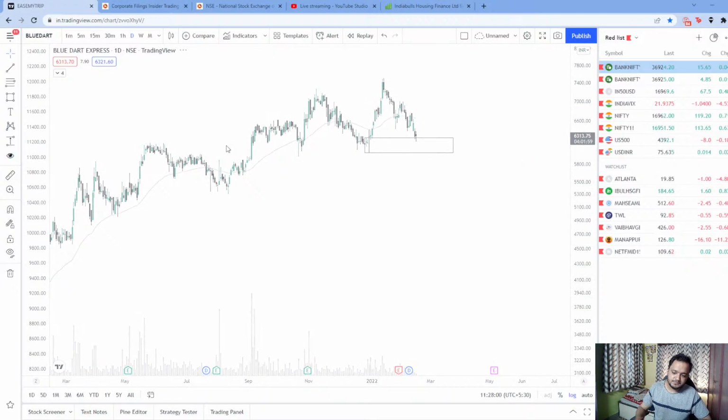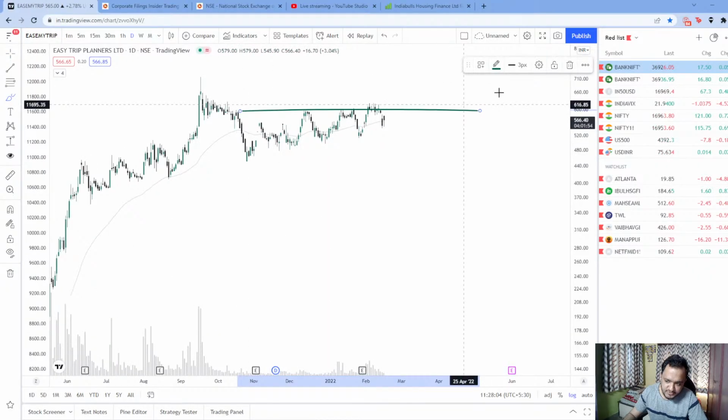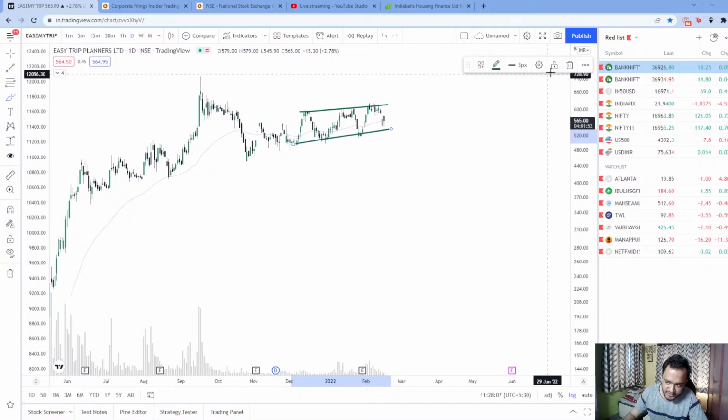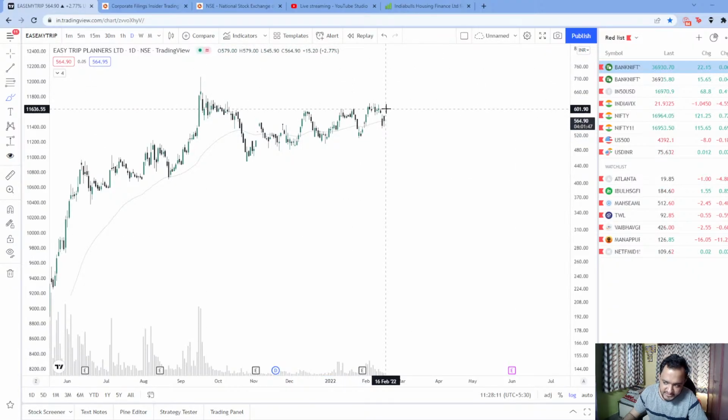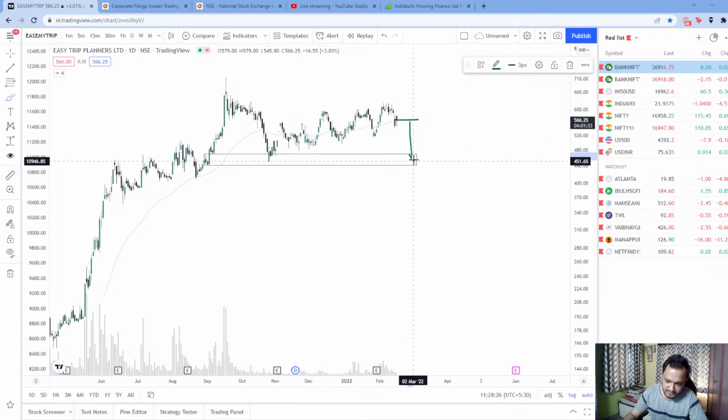Easy Trip, Easy Trip for long term. See, now this is turning into some sort of a loss of momentum, which is what I don't like. There is some bearish hint in the stock, but this is definitely not falling, so there's a confusion here. If you're buying this, I'll just let you know that your demand zone is somewhere here. If you're buying here, you can see how far you are from the demand. So don't buy this. You could have bought this here, maybe even here, but now it's too far.